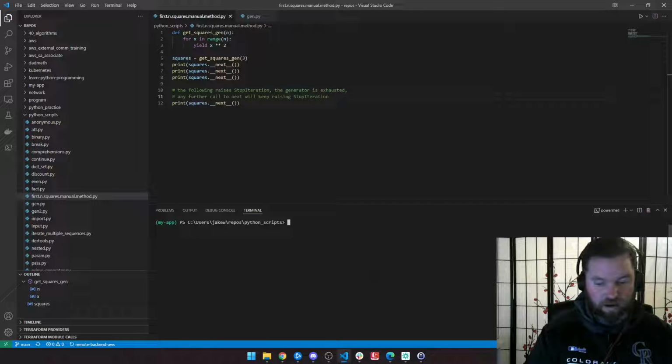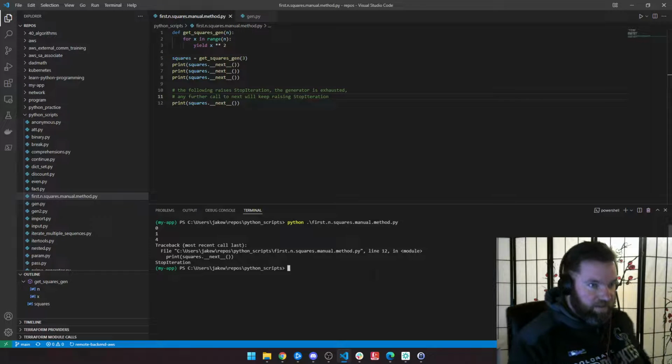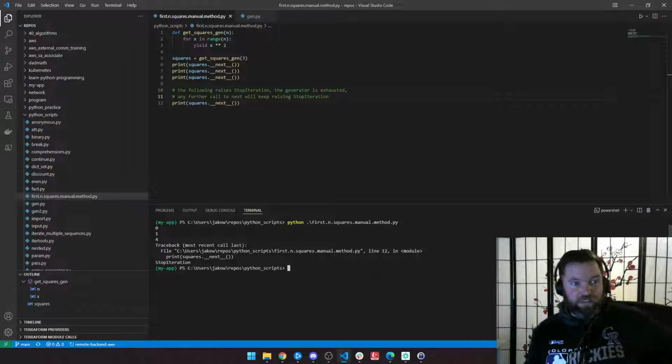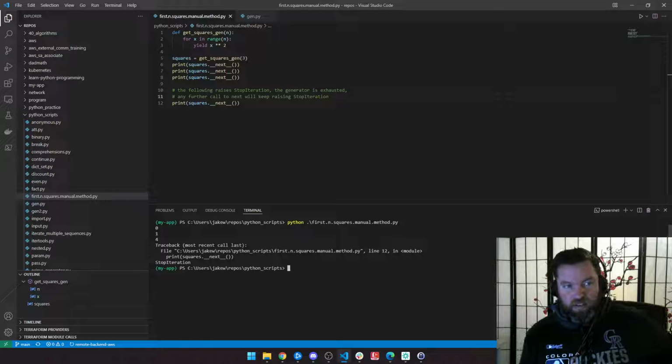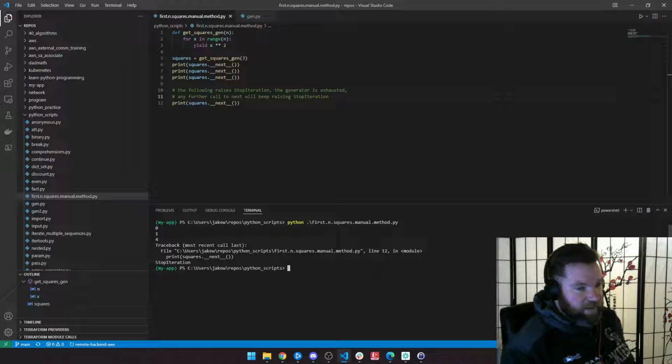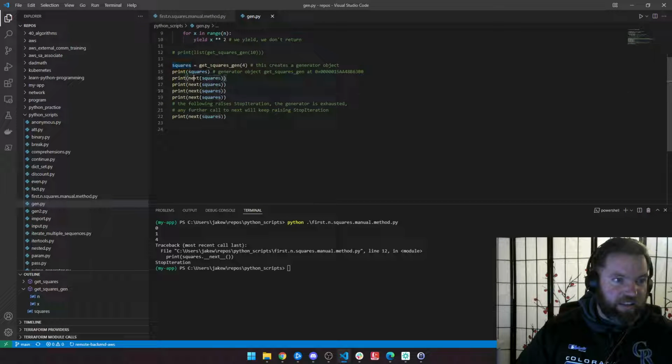Exit, clear, Python first. All right, 0, 1, 4, and then when we get to the fourth call, because we only have 3 items to iterate over, it says that we reached a stop iteration. Last time I just did print and then used the next function.